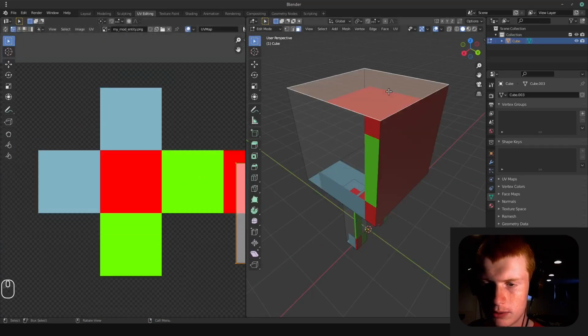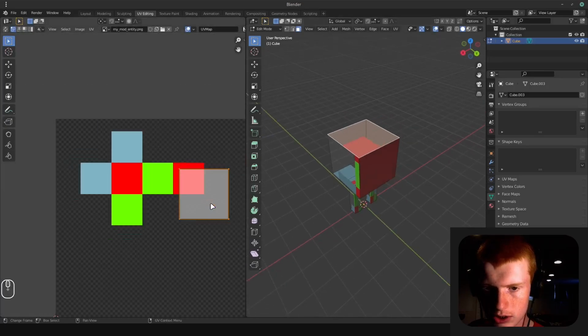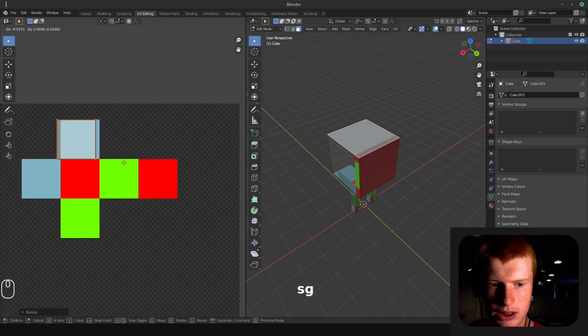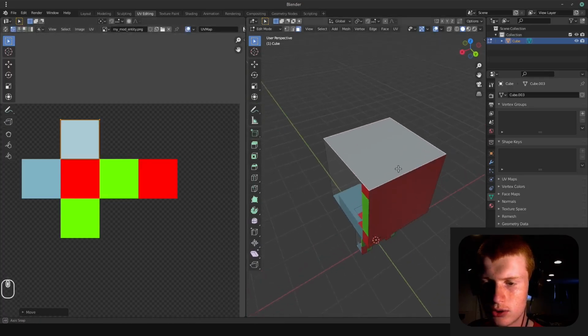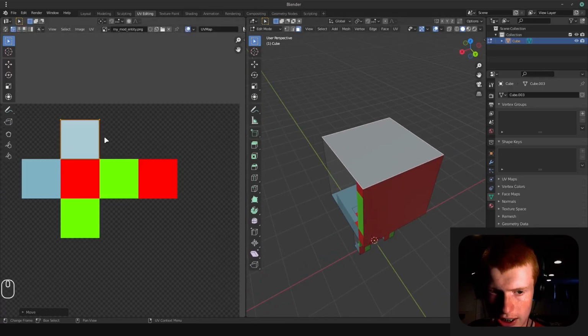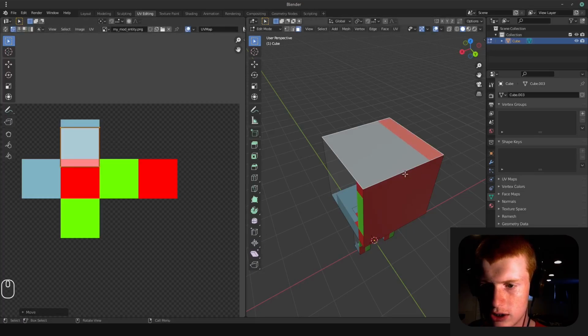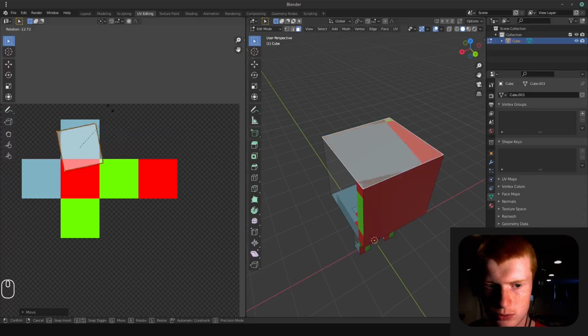Now I'm going to go ahead and grab the top face, and now I could keep doing it like this, but the only problem with that is that I don't know how these textures are aligned in here. I can go ahead and bring that down, but oh, look at that. If I bring it down towards the head, it should be connecting right here, not right here. So that tells me I should turn this, oh, other way, that 90 degrees, and now that's correctly aligned.